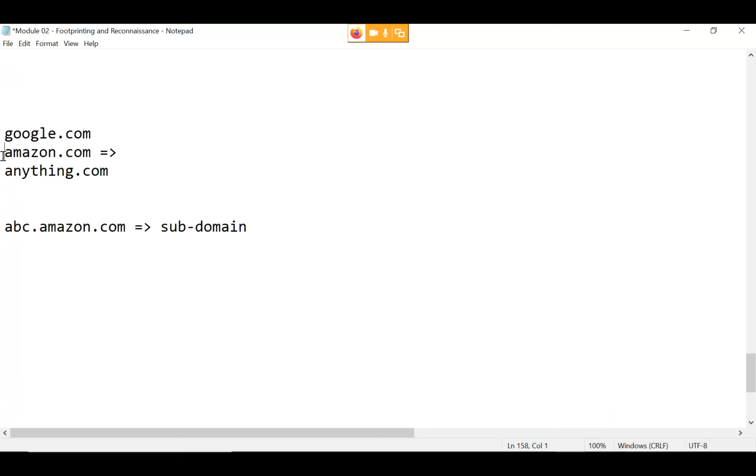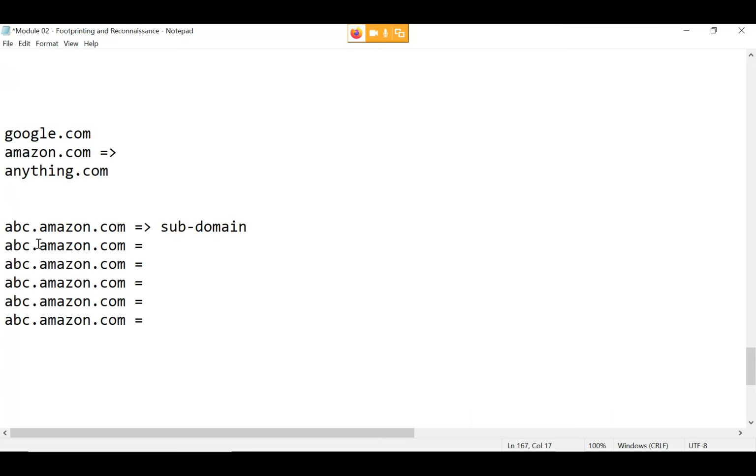But imagine if there are hundreds of subdomains, then there is some possibility that not all the subdomains will be secure. They don't focus on every subdomain equally. So if there are 100 subdomains, there is a chance that almost 50 of them are vulnerable to attacks. So what we do, we don't target the domains, because domains are the most secure thing.